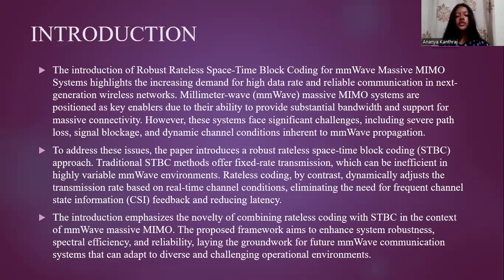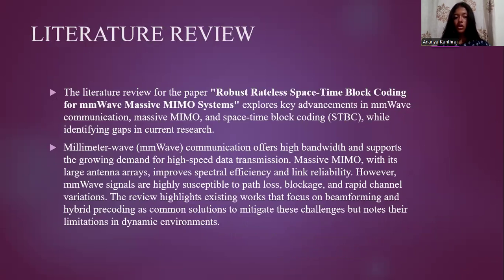Coming to the literature review for the paper robust rateless space-time block coding for mmWave massive MIMO systems, it explores the key advancements in mmWave communication, massive MIMO, and space-time block coding, STBC, while identifying the gaps in current research. Millimeter wave communication offers high bandwidth and supports the growing demand for high-speed data transmission. Massive MIMO, with its large antenna arrays, improves spectral efficiency and link reliability. However, mmWave signals are highly susceptible to path loss, blockage, and rapid channel variations.